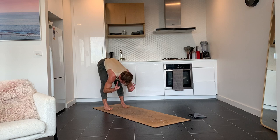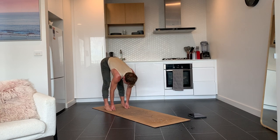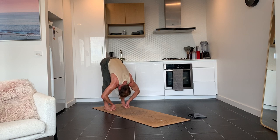Take your middle and index finger, your peace fingers, around your big toes. Inhale, chest forward, elongate your spine. Exhale, bend your elbows, fold over your legs, release your head. Let your head relax, take five slow breaths.